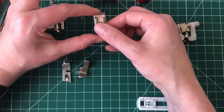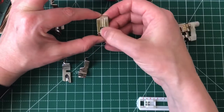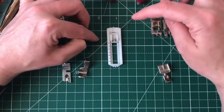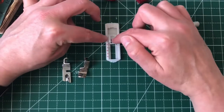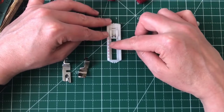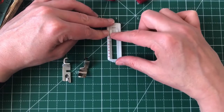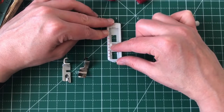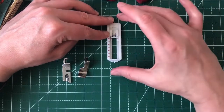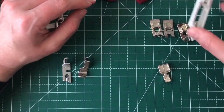You can also use a buttonhole foot like this if you're creating piping or pin tucks — anything that needs a bit of space to run along, this works really well. The other aspect of a buttonhole foot is this one — you clip your presser foot onto your sewing machine. So if I know I want my buttonhole to be 2.5 centimetres — when that red line lines up with the other red line, I know that my length is 2.5 centimetres, which is an inch. It's an easy way to maintain your buttonhole measurement length. I have used that one before, actually.